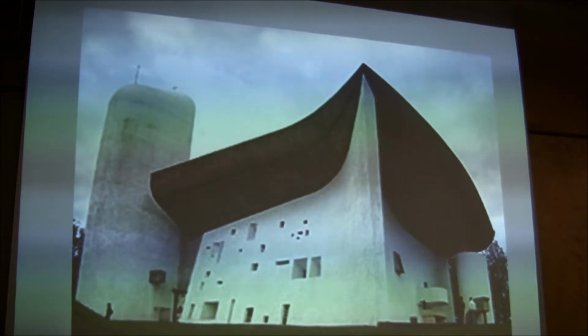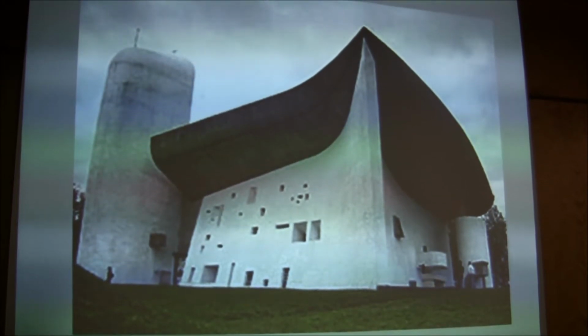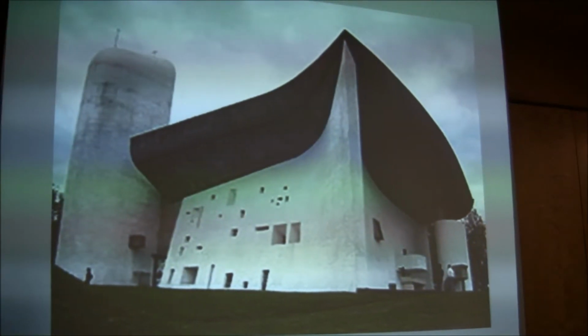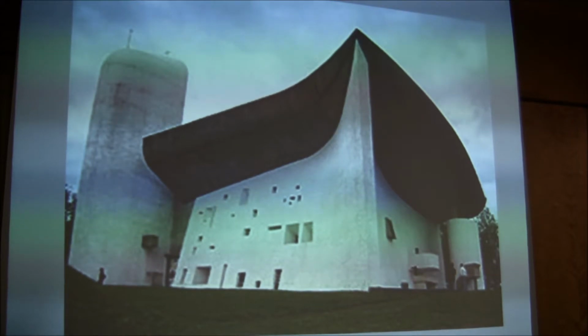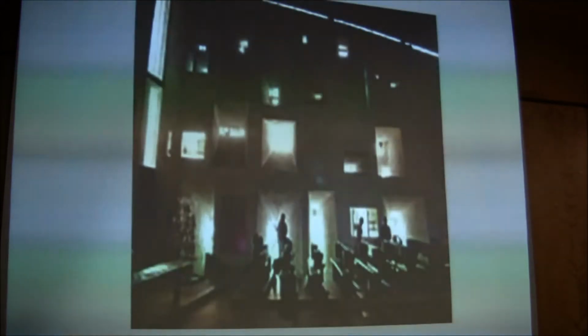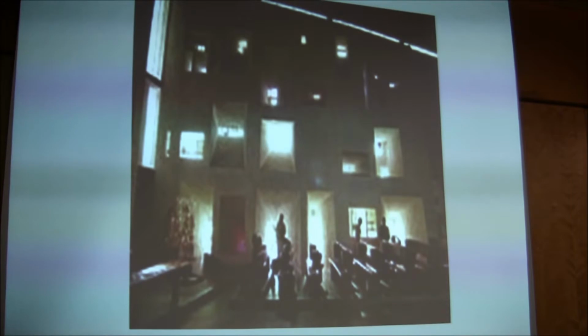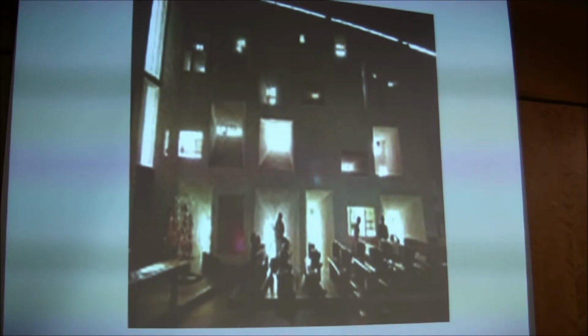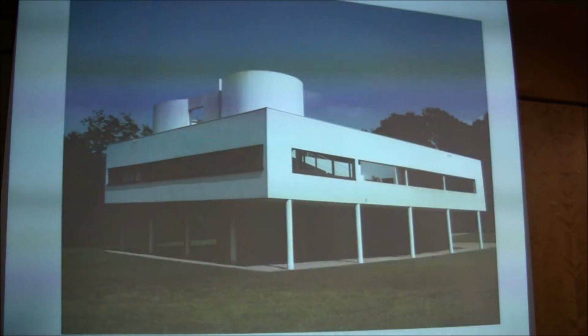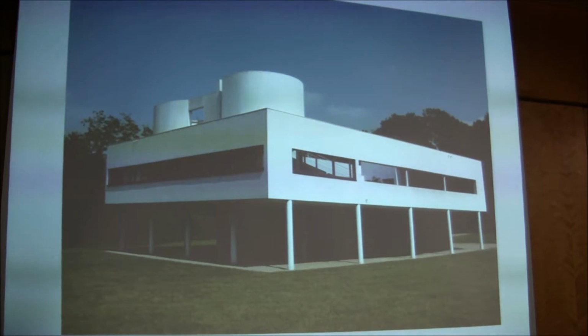Next, the Chapel of Notre Dame du Haut in Ronchamp, completed in 1954, is one of the most important examples of 20th century religious architecture. Next, the Villa Savoye, just outside of Paris, designed by Le Corbusier, is credited as being one of modern architecture's international style transformational buildings for its innovative free floor plan, thereby allowing walls to be placed freely and only where aesthetically needed.